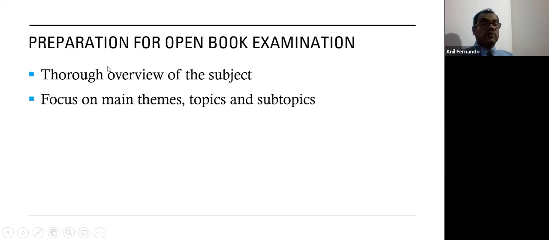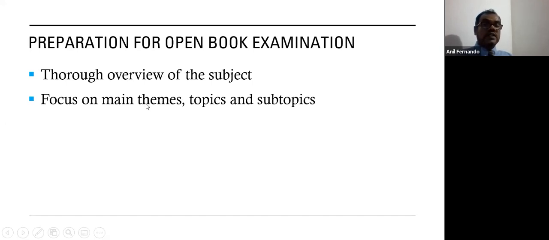You are not supposed to pay attention to all the aspects or learning areas in the open book examination. Instead, focus on main themes. Develop your learning based on themes. Even if it is, say, governance, what are the major themes? Development, governance, ethics, different schools of governance and ethics, likewise: main themes and major topics.